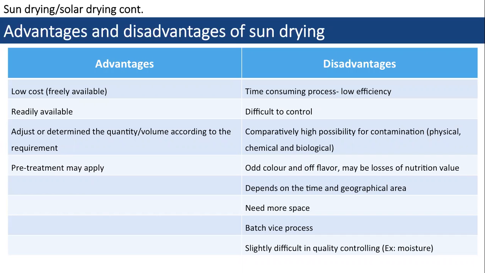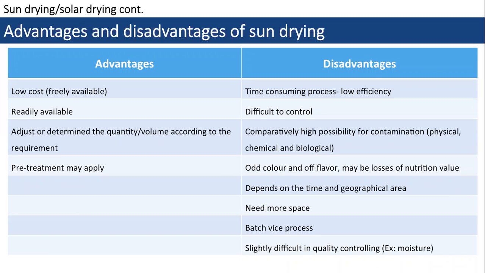And basically, it is a cost-wise very good technique, right? And it is a batch type of drying technique. We can't continuously do solar drying. So you can see from Anuradhapura and Polonnaruwa some days from the roadside, we can see a very beautiful scene. They dry their paddy at the roads. So it's a batch type one. We have to dry the first batch and finish it, and then we have to do the second batch. So therefore it's a batch-wise process, and depends on the time and geographical area.